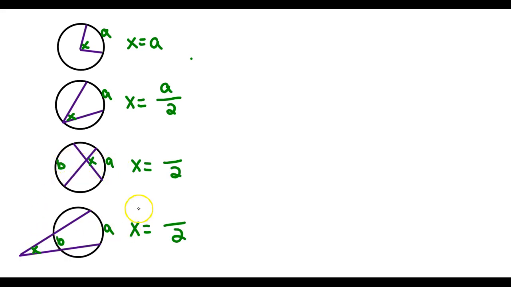If there are 2 arcs, well, both those arcs can go in the numerator, so I might as well just write A and B, leave a space for an operator there. And do you see how this kind of looks like a plus symbol in here? If you kind of turn it sideways, it looks like a plus symbol. It's going to be a plus right there. This one, we know the angle's getting smaller, and typically when we think of subtracting, we're thinking of something getting smaller. That's not always mathematically true. You could subtract a negative, but a lot of times when you subtract something, you're getting smaller, so this one gets the minus sign. So you have only one arc, so it's just A over 2.